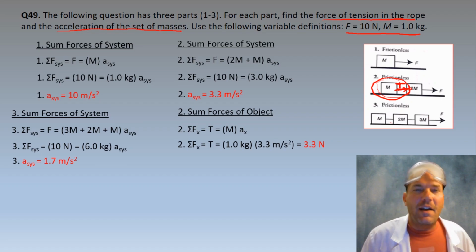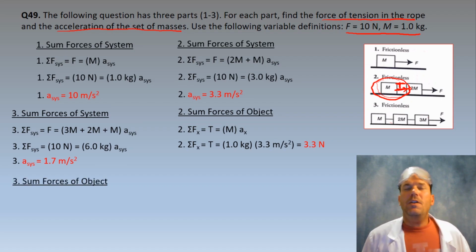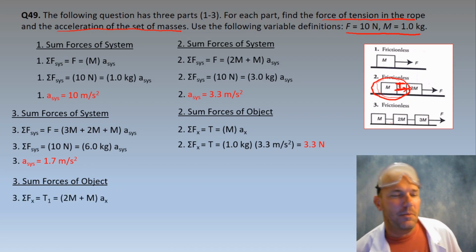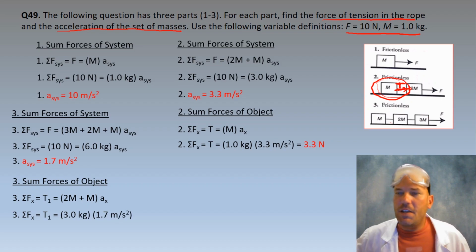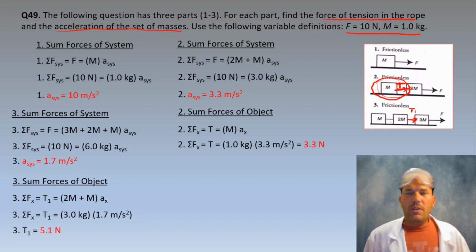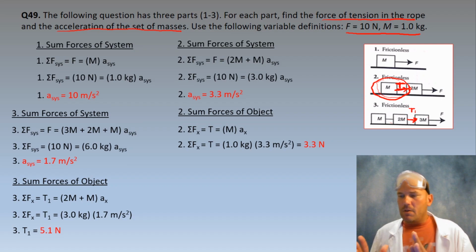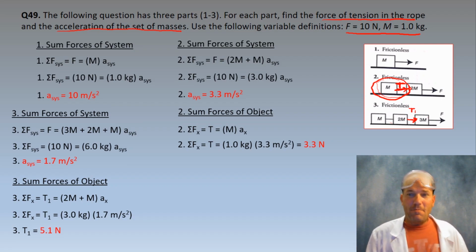Now we can move in and find some information using an object approach. One of these objects is actually a system. So let's look at the force of tension 1, T1, to the right. When we look at the force of tension 1, again, we're not subtracting anything, we're compensating. We're using a system approach again, even though it says object. This system is composed of 2 objects.